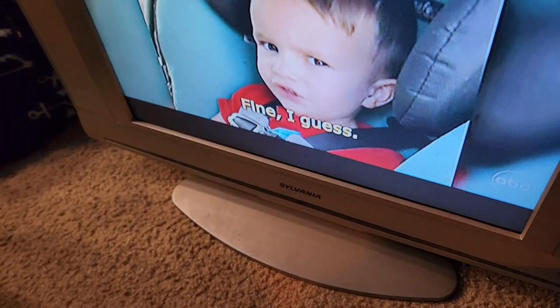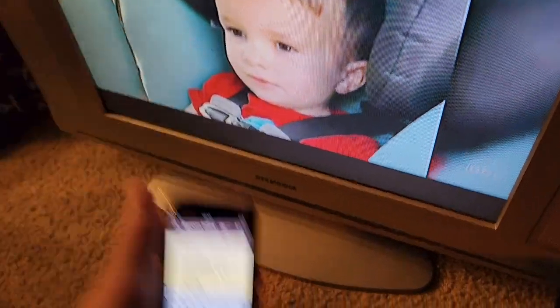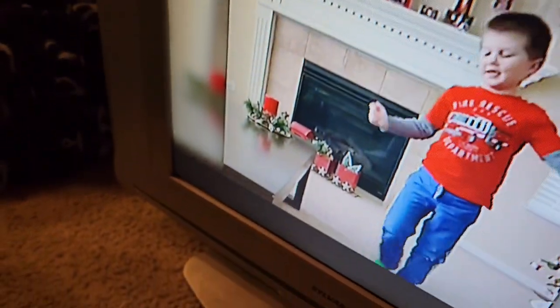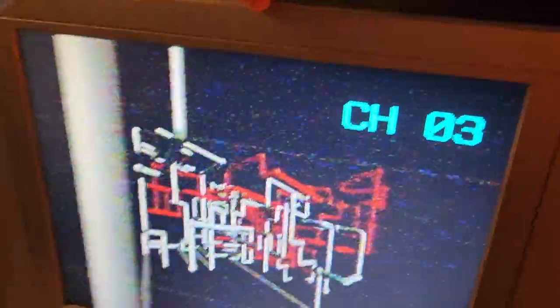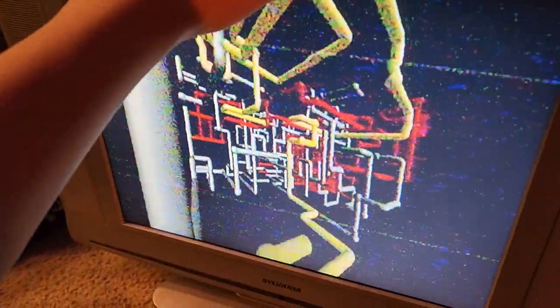Number three, I have the Sylvania LC200 SL8A from September 2007. I have it on WFTV right now, which is just a channel here in Orlando. DTV, analog TV. I got this one from a garage sale. It was on the side of the road, and he was like, "Take the TV. I don't need it. Just take it." So yeah. Let's see if I can get it. Will it work? Yep. There it goes. It's my pipe screensaver that I just have playing on a loop.